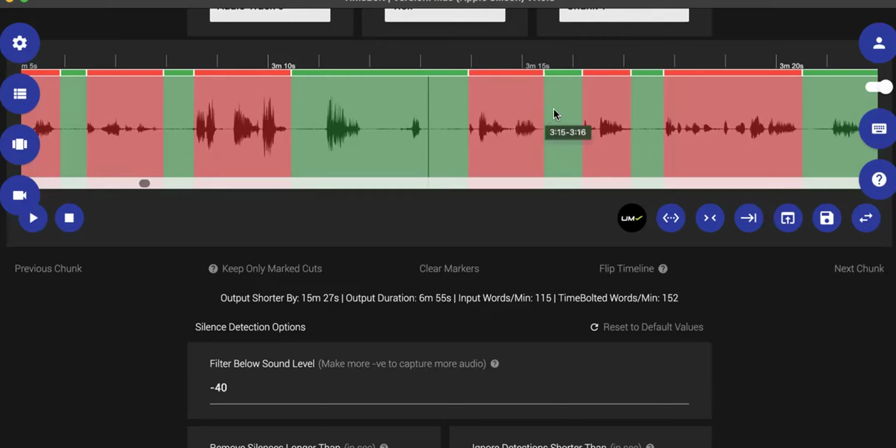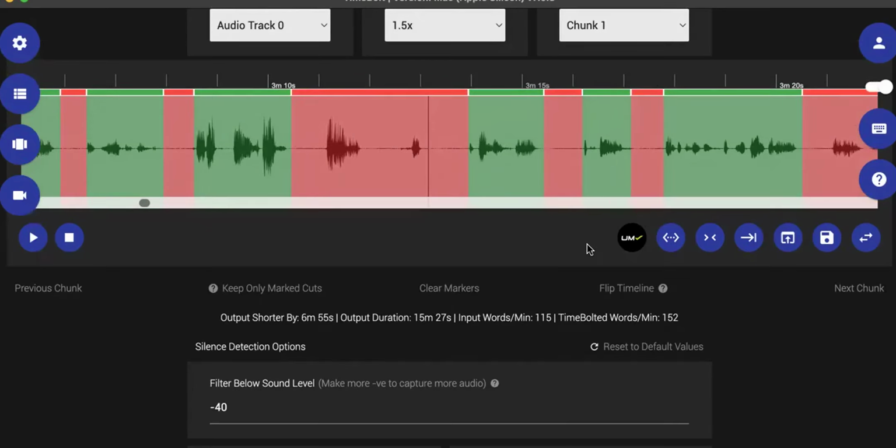You could hit render. Cool. So you go back to flip timeline, and then I'll let Quinton take it back over. One of the cool things about Timebolt is that the transcription and the sound detection, the first step where you make the cuts, and the second step that is Umcheck, are completely independent steps.